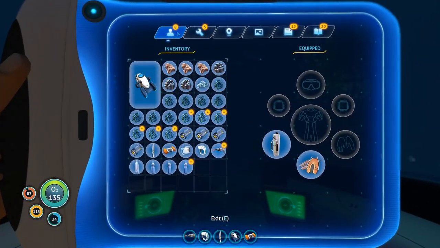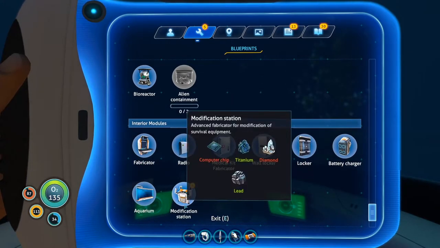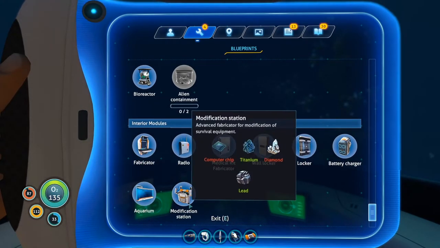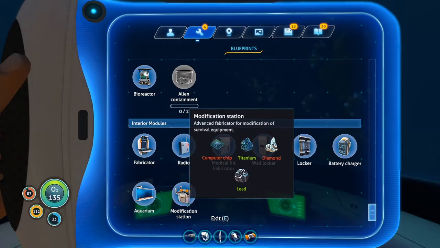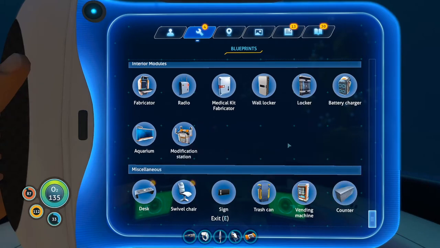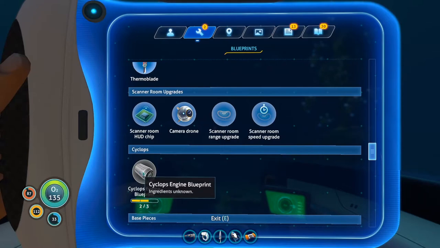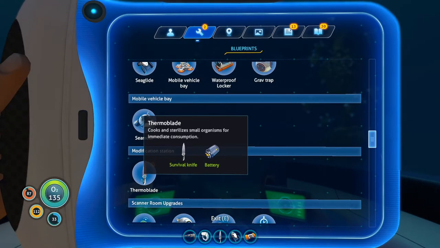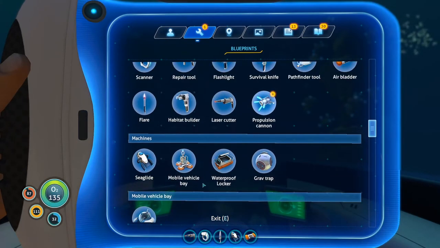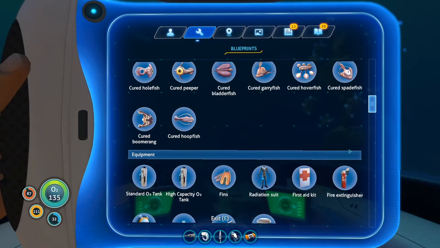Alright, let's check out our blueprints real quick here. Alien containment, we haven't learned. Here we go. Modification station. Mass fabricator for modification of survival equipment. Okay, that's really cool. And we got a chair, a desk, and some other decorative things. And what else do we get? I think 2 out of 3 of the Cyclops engines. Ooh, we can make a thermoblade. Cooks and sterilizes small organisms for immediate consumption. That's awesome. And the propulsion cannon warps gravity to push and pull objects. Nice.